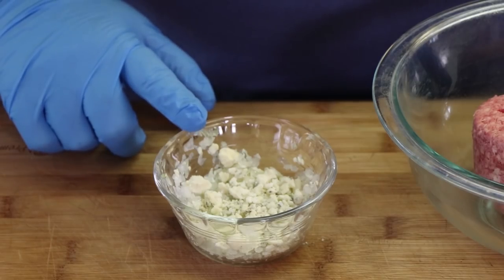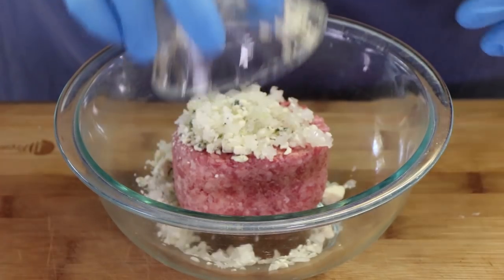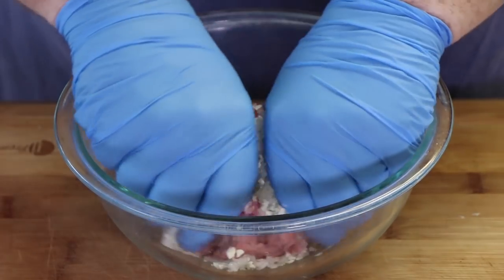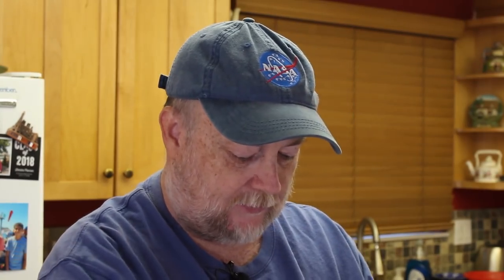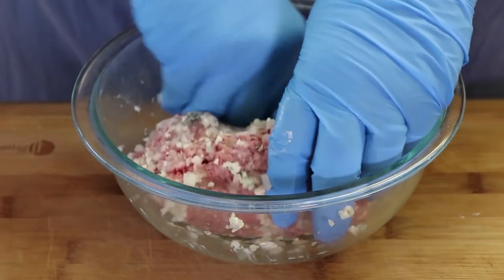What I'm going to be adding is a mixture of two tablespoons of blue cheese crumbles and two tablespoons of finely diced onion. We're just going to add this to our ground beef and mix. Let's scrape everything out of there and mix. We're going to want to get everything as incorporated as we can. There are going to be some stragglers that won't want to join the party, but we'll try and force them if we can.